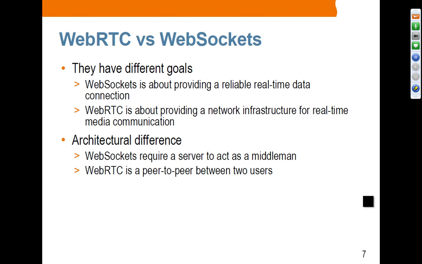WebRTC provides the communication platform for real-time media communications, while WebSocket provides reliable bidirectional real-time data communication. In fact, you can build WebRTC on top of WebSocket. Architecturally, WebSocket requires a server to act as a middleman, meaning WebSockets are typically between client and server, while WebRTC is for peer-to-peer communication between two or multiple users.